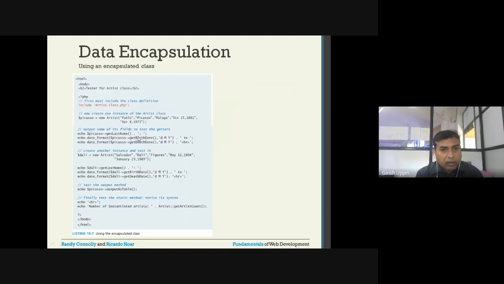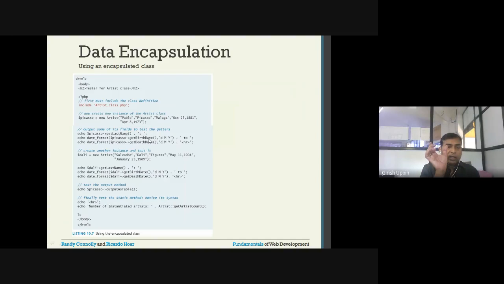Then we have the dot, then a colon, followed by the semicolon. So we are basically concatenating with a colon. Then echo date_format. This date_format will convert this into the date, month, and year format. Then we are getting $Picasso get birth date.